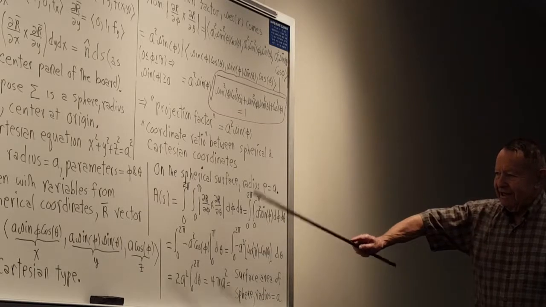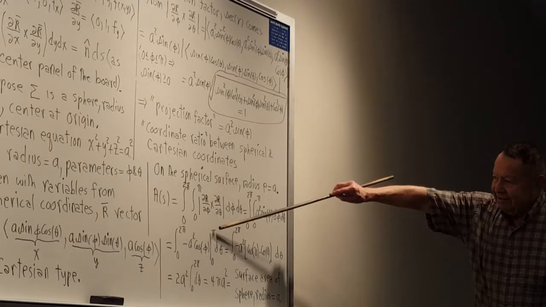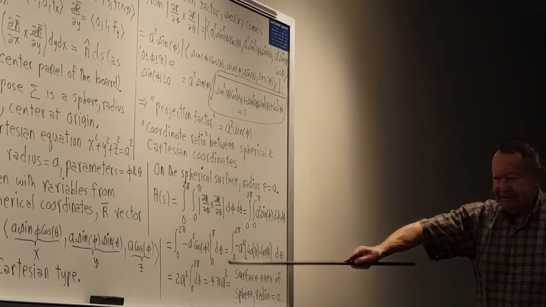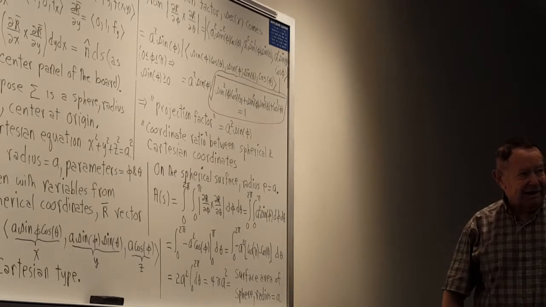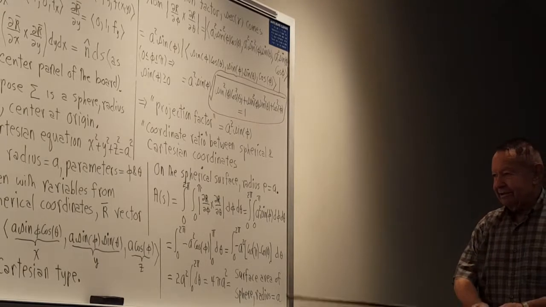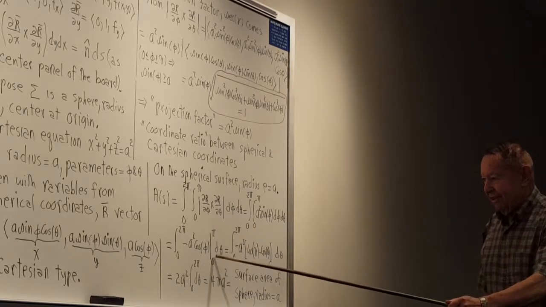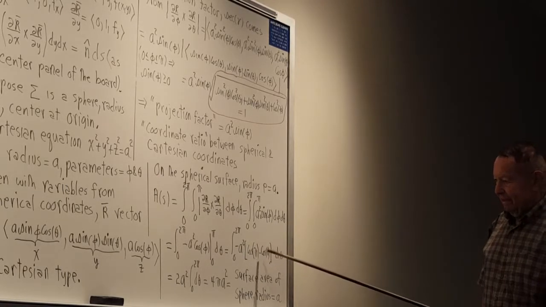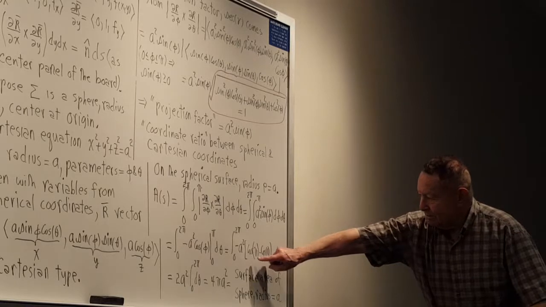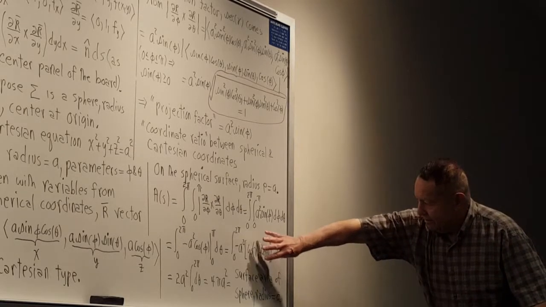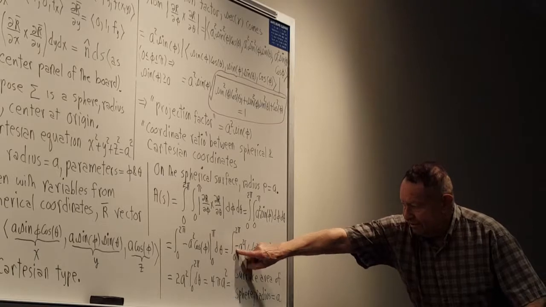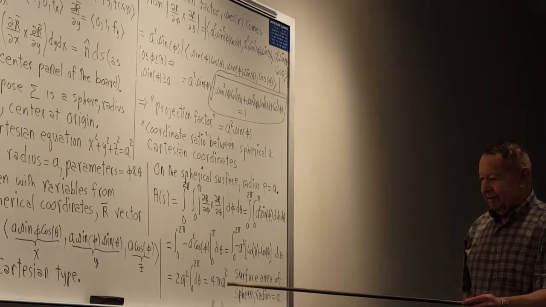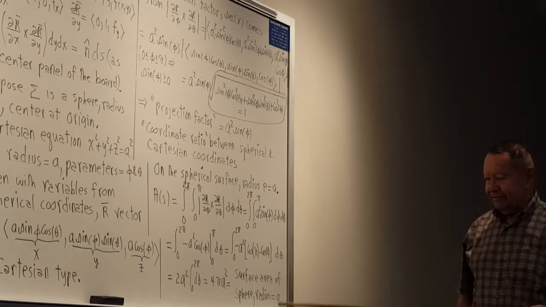So to not paint the Earth twice, either the phi has to be 0 to pi and not 0 to 2 pi, or else the theta would have to be 0 to pi instead of 0 to 2 pi. So limits on phi then, you have the minus from the integration, cosine pi minus cosine 0, that's minus 1, so you got a minus 2 times a minus, so you have 2a squared, and then theta 0 to 2 pi, so you get 4 pi a squared, and that's the surface area of the sphere.